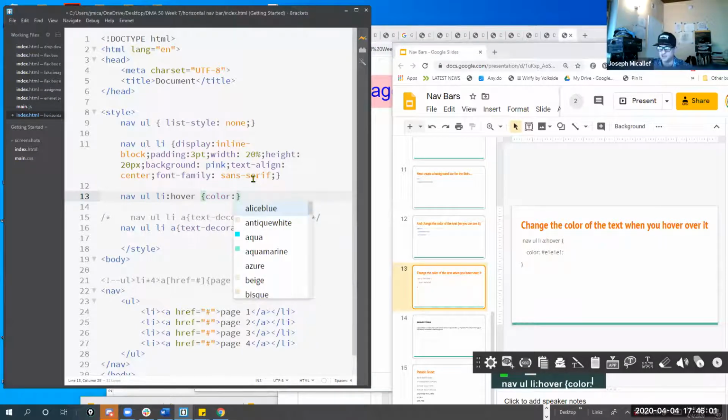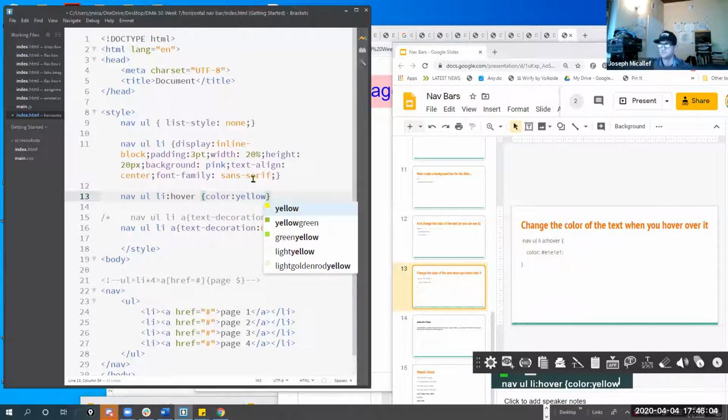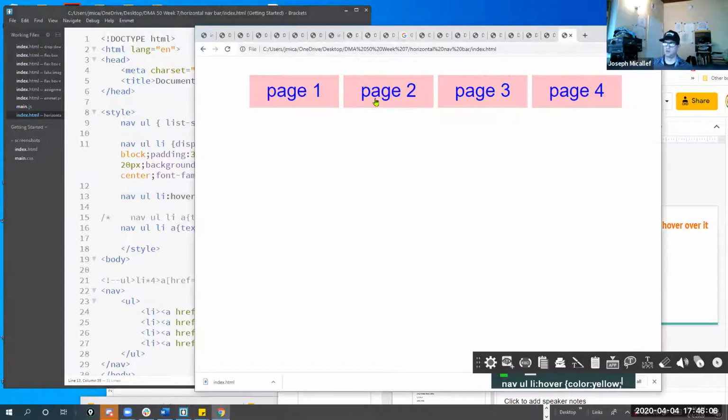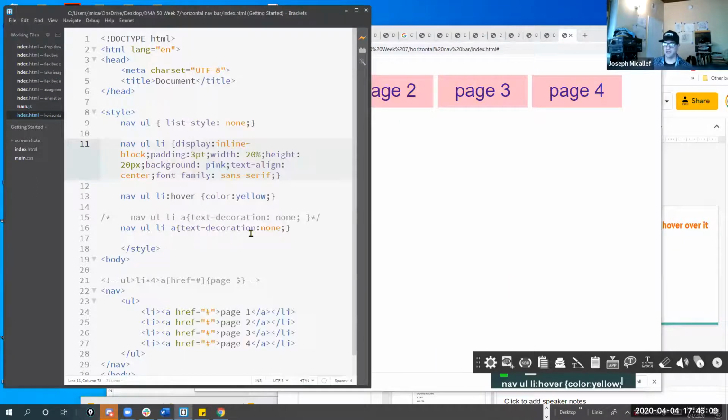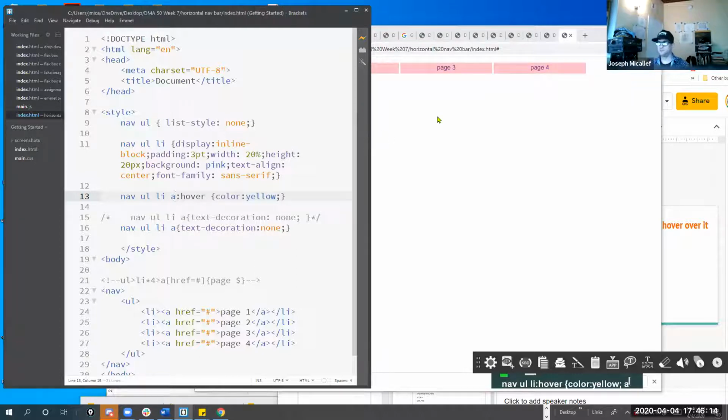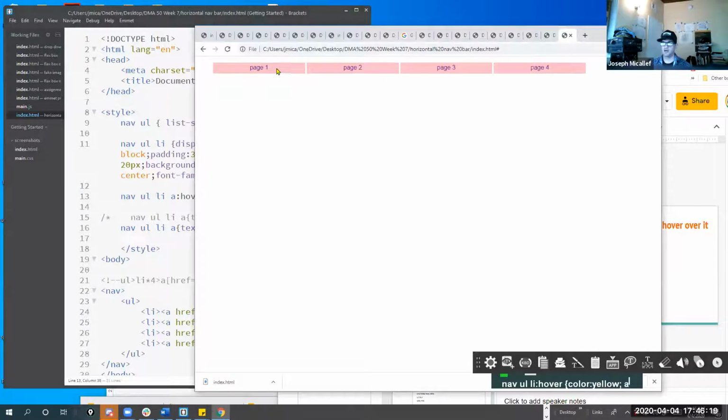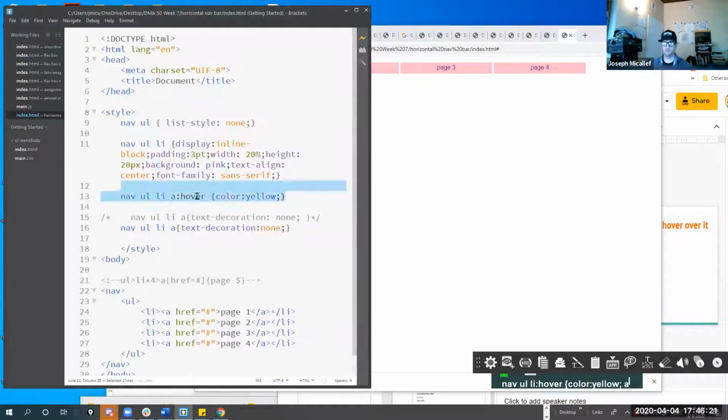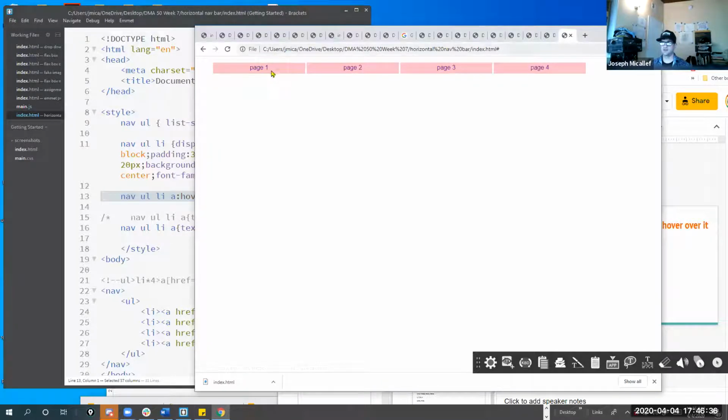And let's say I want to say like yellow. Let me see here. So here I'm causing the hover to change the text itself.